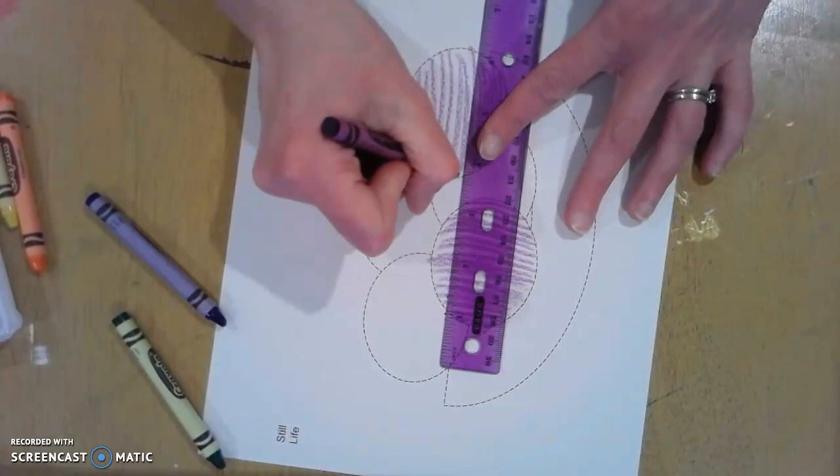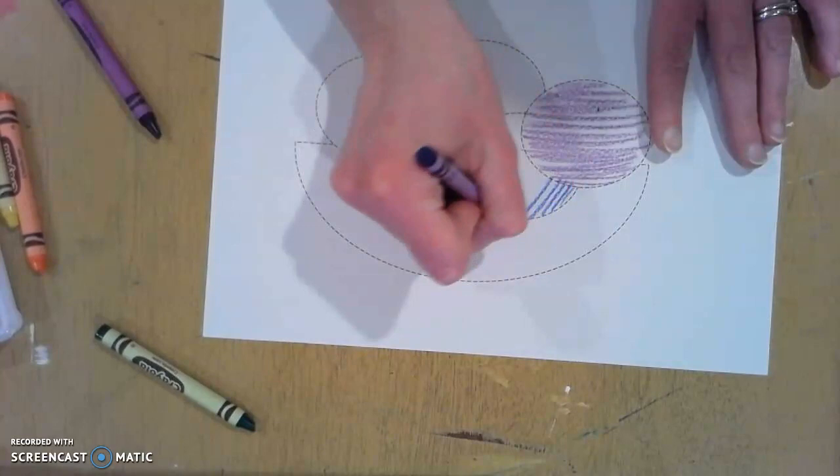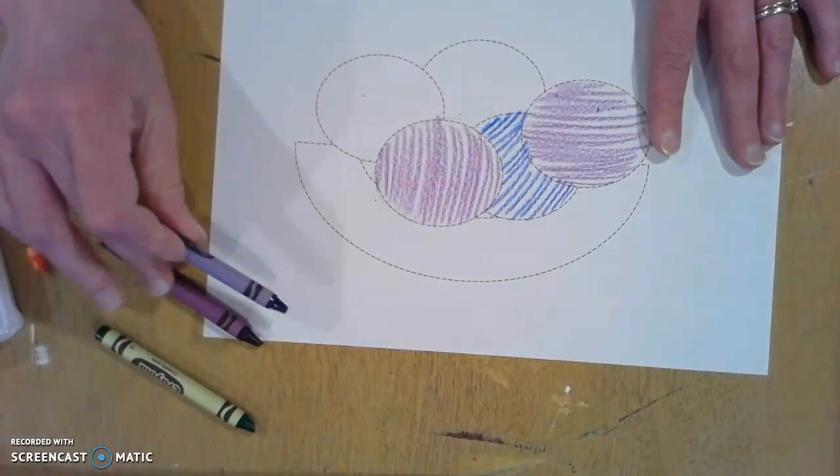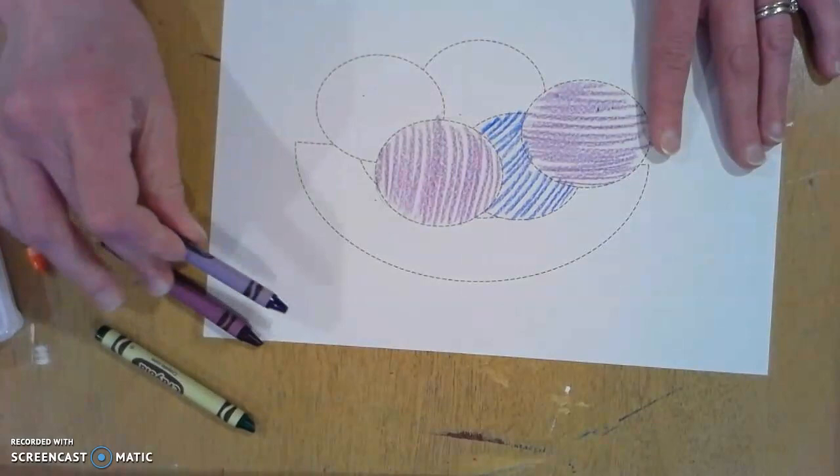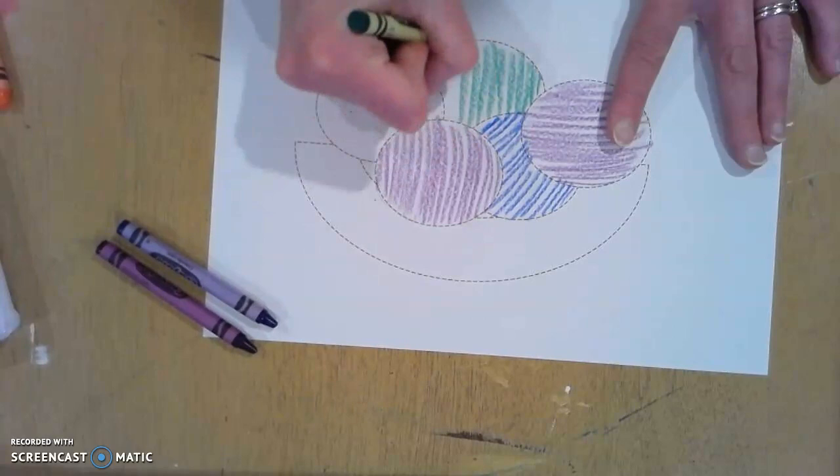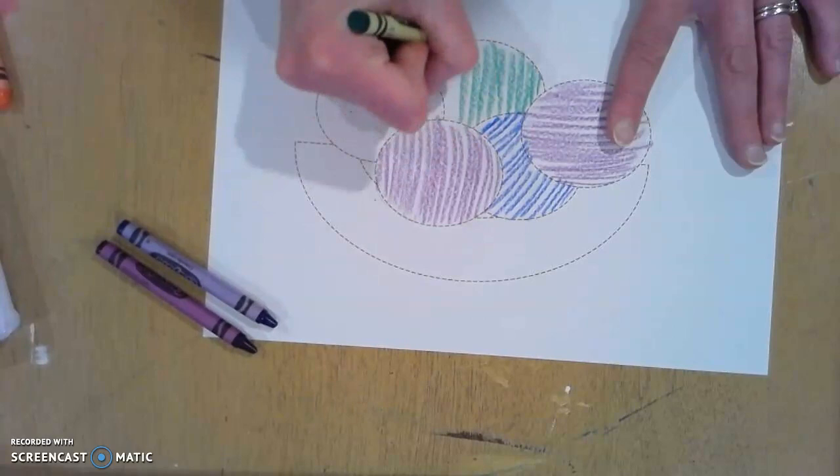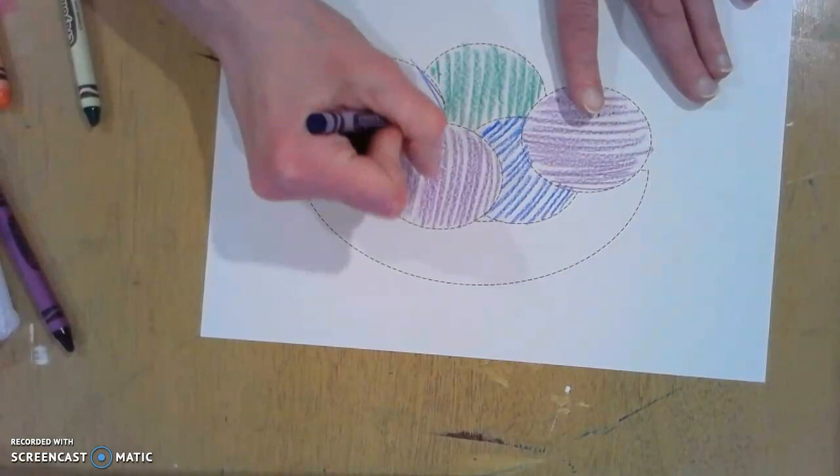Have your child follow the ruler. Here I have vertical lines up and down, horizontal lines side to side. Choose one of the two groups of colors: cool colors, blue, green, and purple, or warm colors, red, orange, and yellow. What I would do if I was with your student is just limit the colors that are in their field of view after they make that choice.